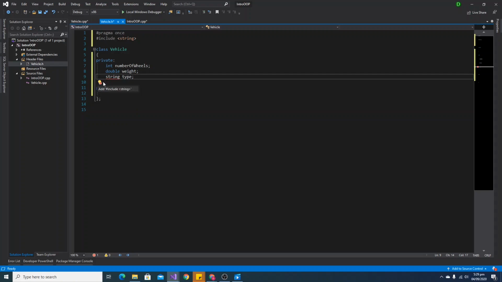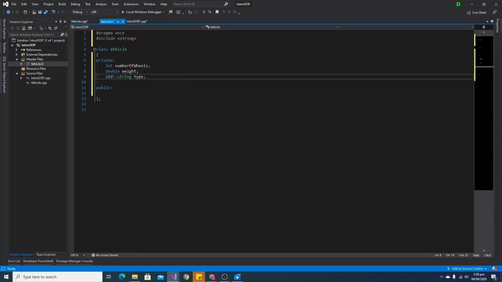Okay, I've already included string. What it is now missing is the std::, because we have to define the namespace std to be able to use our string variable. So that suggestion was incorrect, as we've already included string.